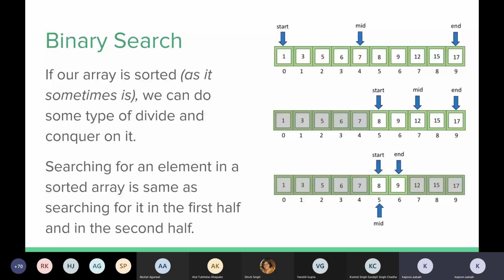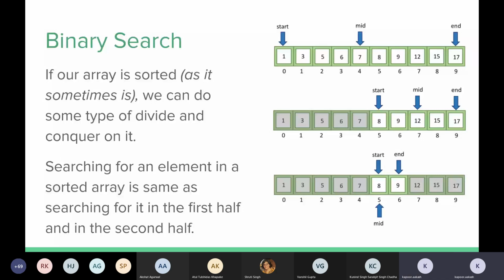Okay, so let's take an example of finding 12 here, let's say. I don't know what they have found, maybe they're finding 8, let's say. Okay, so the starting position is at index 0, ending position is at index 9. The mid of 9 and 0 is index 4. You can do it any way, like you can do 9 plus 0 by 2, or you can do 9 plus 0 plus 1 by 2, but then you'll need to make it consistent. Whatever the rule you use, make it consistent. Here's the mid value, you found 4.